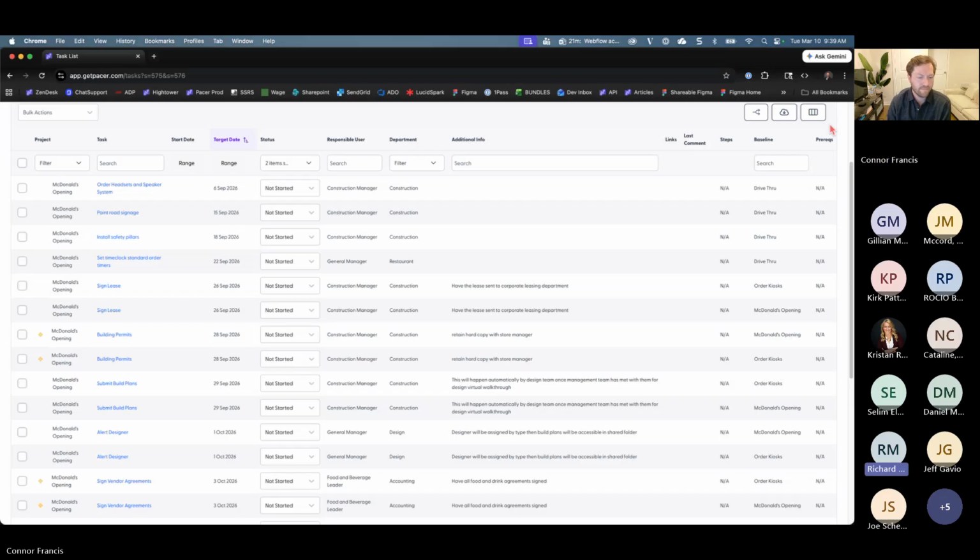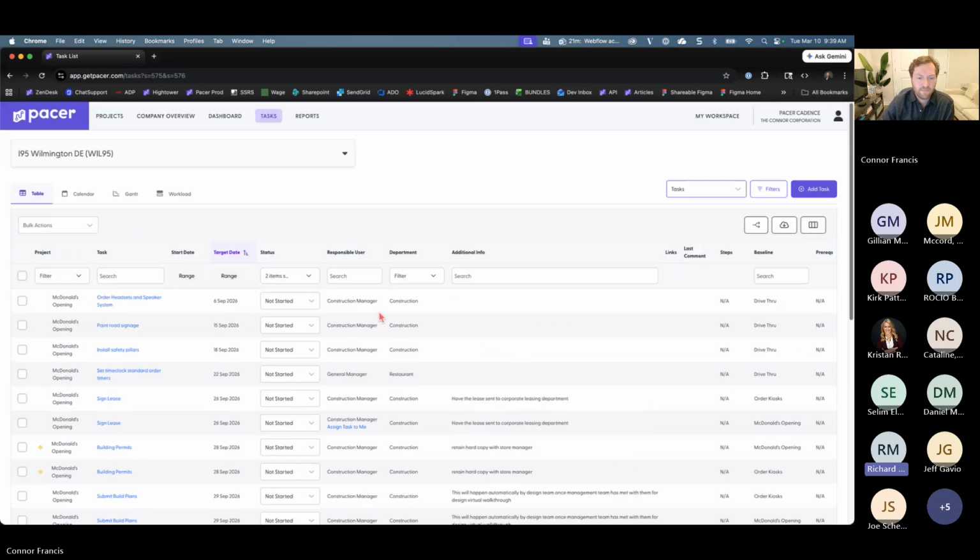Hey, go. Connor, can you also show that if they're, I can't remember, like an owner or administrator, and they've run into that problem, how they can just quickly from this location just change the date at the baseline, how they can click through to that? I don't remember if you have to be an admin or an owner, but I'm thinking like some of these people on the call probably just have access to the baseline that they can just go ahead and make the change quickly without having to go through their feedback log.